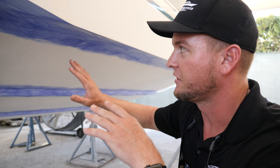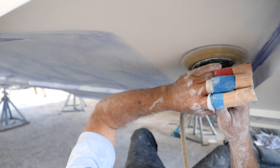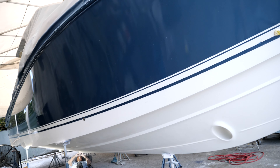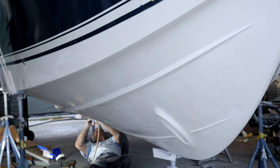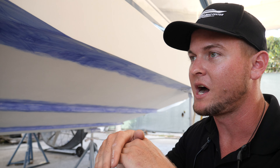You can see down here what we're doing — getting close to the final stages of sanding. This is actually the second layer of Dye Chem we've done to get rid of the high and low spots. Wherever the blue remains, we know those are low spots that need to be taken out. We also know when block sanding that wherever the blue wears away the fastest, we mark those and check them at the final stage to make sure they're not still high spots. The goal is a sheet finish from bow to stern, reducing drag by eliminating pockets created by high or low spots in the gel coat.